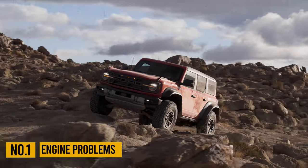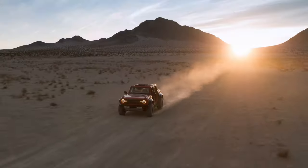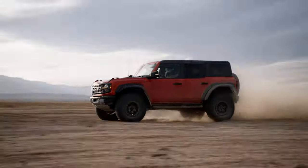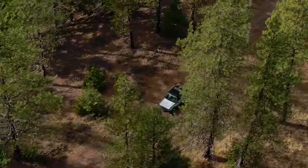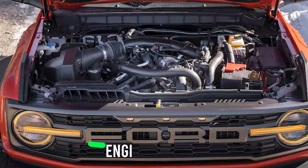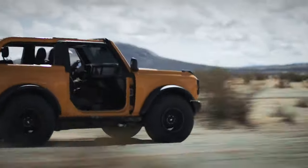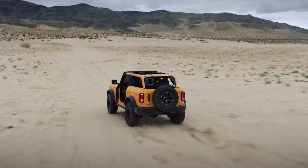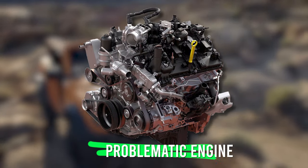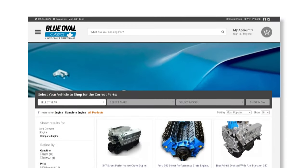Number 1: Engine Problems. Ford owners have been having a lot of trouble with quality lately, and this includes some engines as well. The biggest issues are with the 2.7-liter V6, which has never been a particularly reliable unit, and major defects haven't avoided the Bronco either. Many owners reported engine failures at extremely low mileage — after just a few thousand miles. According to some sources, the main cause is bad valve design: the valves weren't built particularly well, became brittle from heat, and eventually failed. Losing compression is the first sign, which could lead to critical engine defects requiring complete replacement. The smaller four-cylinder unit can also have problems with turbo wastegate failure, just like several other Blue Oval engines. Interestingly, the Raptor's 418-horsepower V6 is currently the least problematic unit in the lineup.